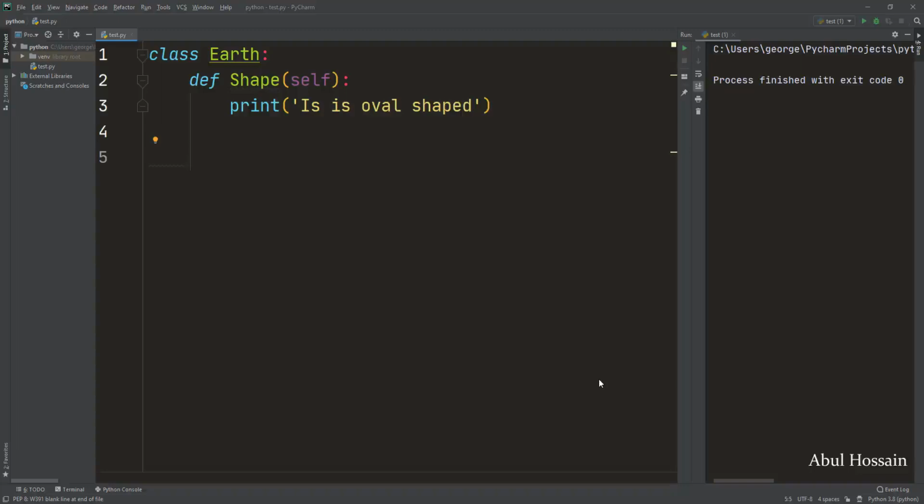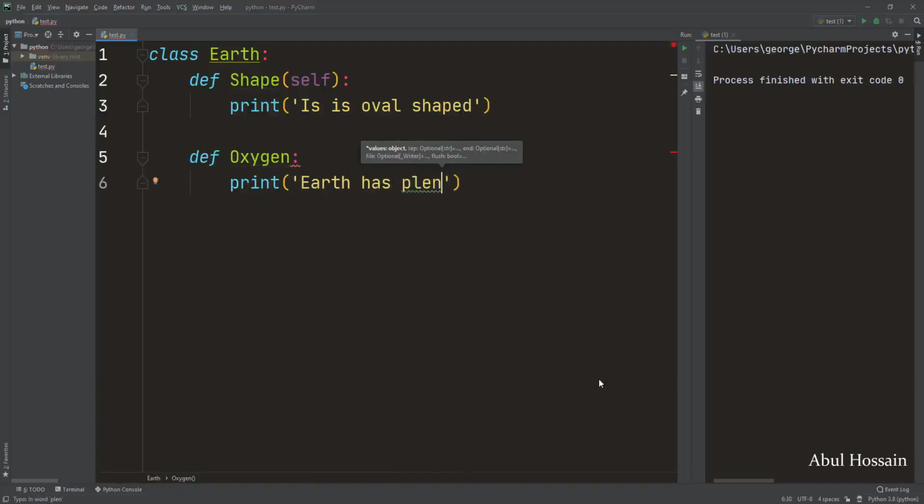And now I'm gonna create another method called oxygen, and hit enter, call my print function again, get inside the parentheses, add single quote, and I'm gonna type Earth has plenty of oxygen.